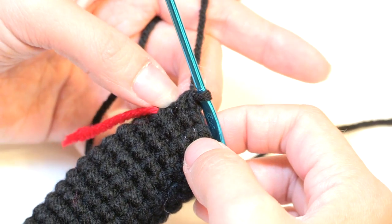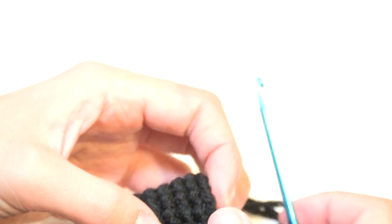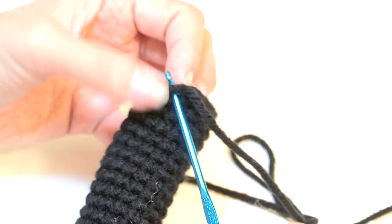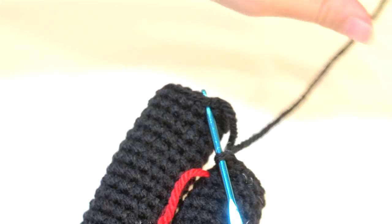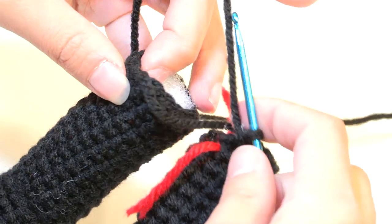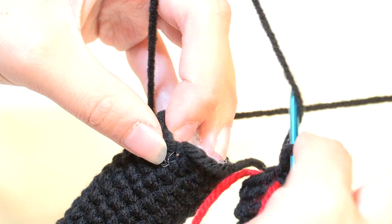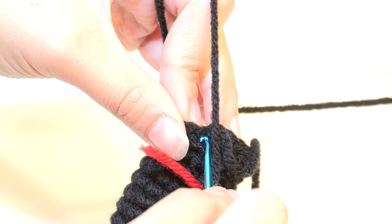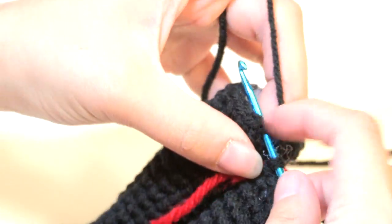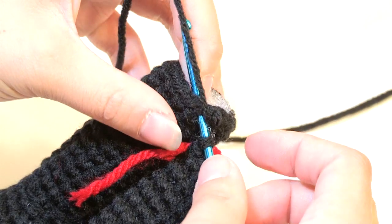Alright, so I made it all the way around on this first leg. Then we're going to pick up this second leg here, and wherever we fastened off, we're going to go right into that stitch, just like that. Okay, and we have our yarn behind our hook like this. We are attaching so that the yarn is behind our hook and we go in like this. A lot of people end up putting this yarn in front of their hook and then get all screwed up, so make sure it's behind your hook.